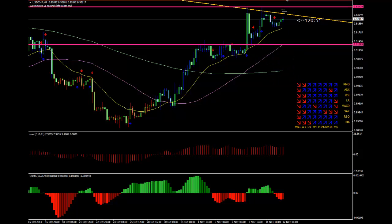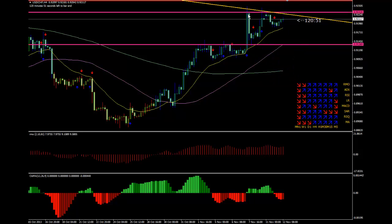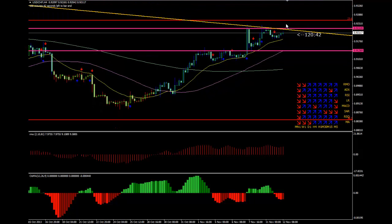If I take a support and resistance level or a horizontal line and draw it, you can see on the 4-hour we failed to really break above the 4-hour highs. So it's imperative, if we are to see any more movement to the upside, we have to be trading above that. But by the time you get a genuine 4-hour candle, you're very much into the weekly fib level on a 4-hour time frame, which is not going to give you a lot of targets.